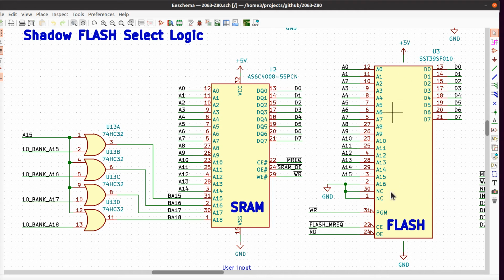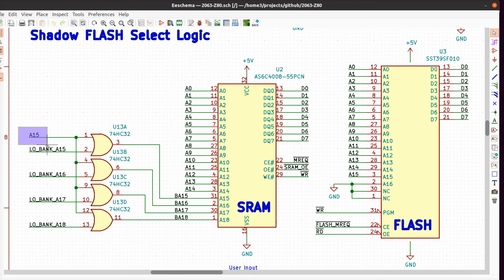If we continue copying data out of the flash and we start writing it into the upper 32K bank of the Z80's address space, then and only then will A15 over here become a 1. And this bank number down here will be ignored at that point. All 4 bits here will then be set to 1, and we'll be writing into bank 15, which is perfectly fine. So when this thing first boots, we put a 0 over here, and anytime we're writing into static RAM, we're either writing into bank 0 or bank 15, depending on which address is being generated by the Z80. And we differentiate by looking at this A15 over here.